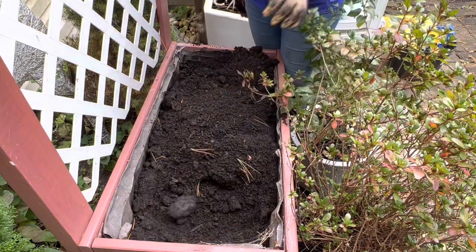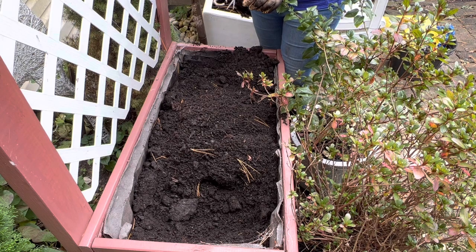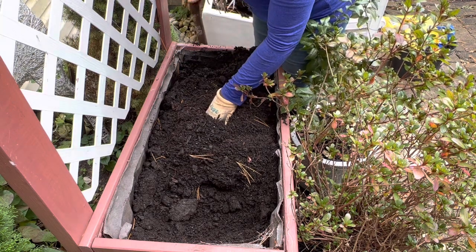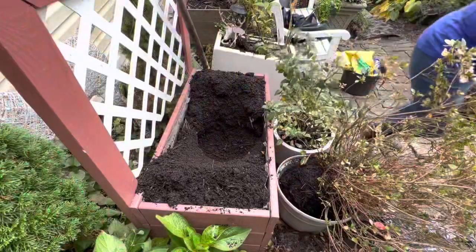Oh, that means I have to find a place to plant them. Because I tell you, be nice. You know what? Yeah, go ahead. Put this azalea in there. Got some fertilizer.